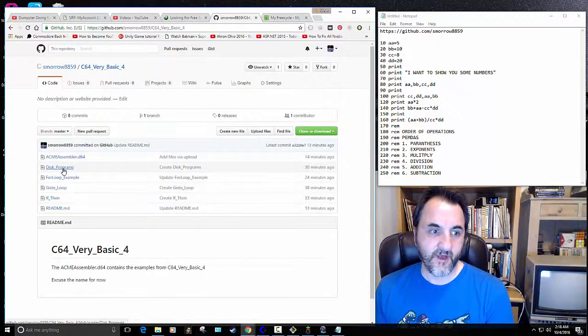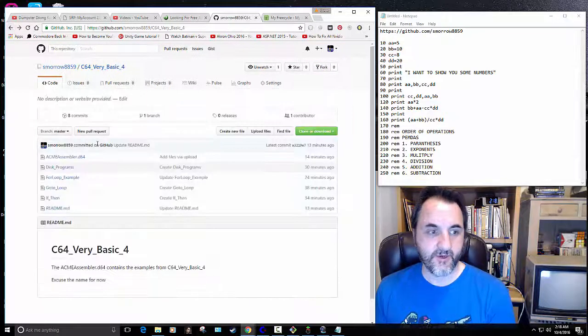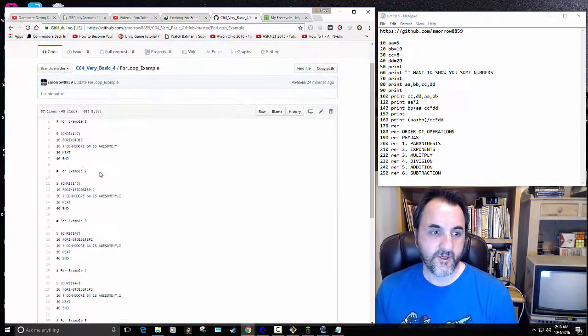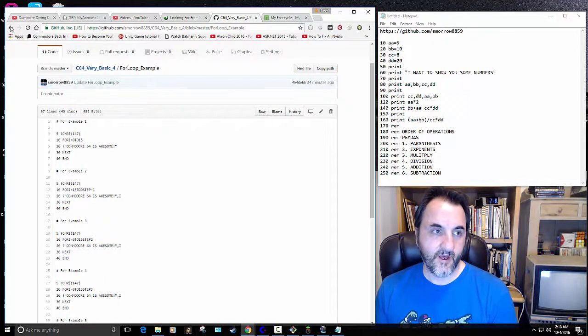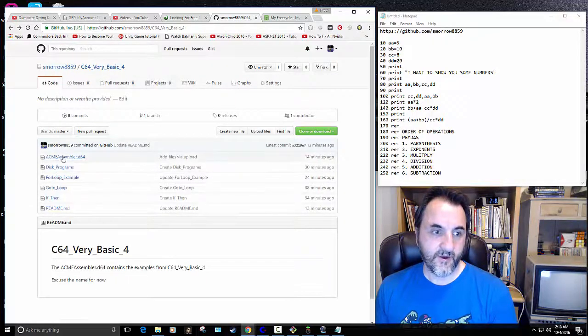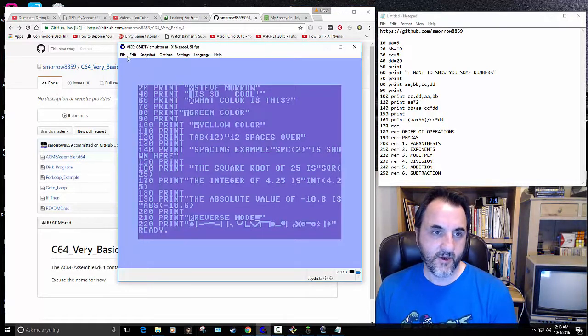I separated these with different names. Disk programs is going to show you all the ones for formatting disk, initialize disk, and all that you saw me demonstrate. And the for loops, I set those. Now I set these differently, and I named each of these by their little prefix in front to identify program 1, program 2, example 3, example 4, and you see them all right here. And then the file here is Acme Assembler, and I know I should have renamed it, but I realized by the time I started saving, I was saving to an old D64 file. But it'll still do the same thing, so if you click on it, you'll still get to the same programs here, and I'll demonstrate it over here real quick.